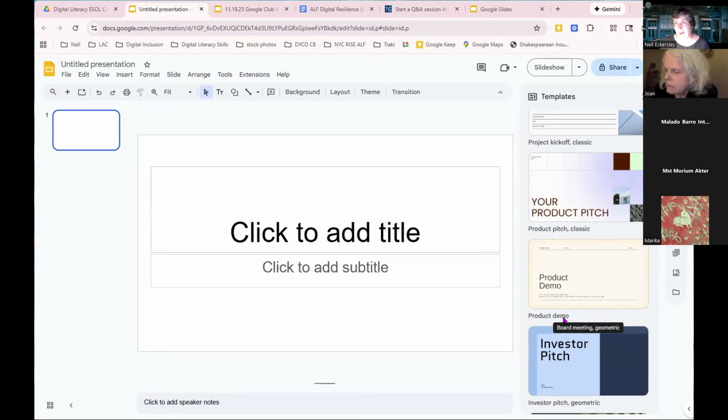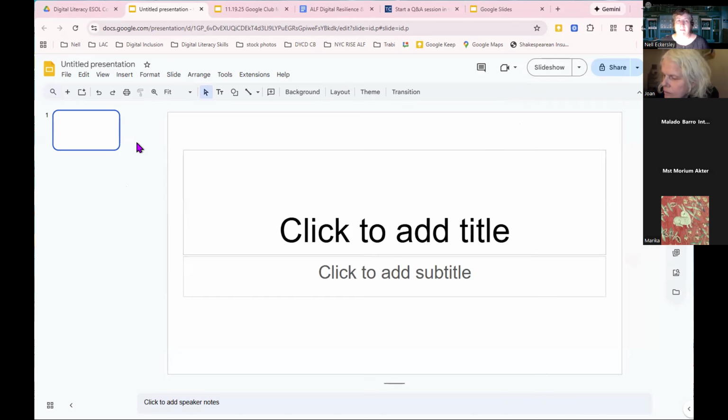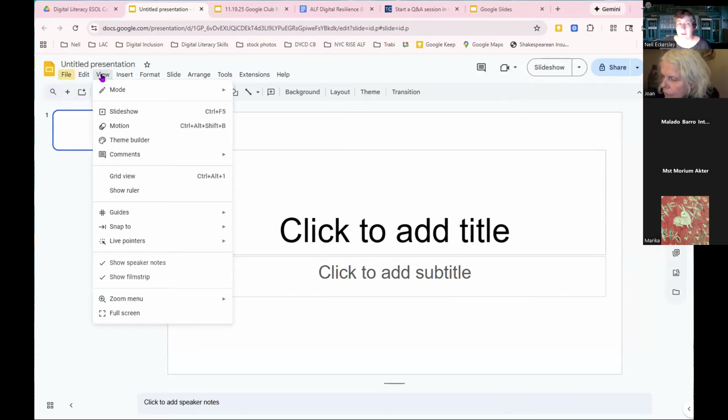But I like to play with fonts for sure. The way that we can create our own template, I'm just going to X out of this to give me more space, and I'm going to go over here. We have File, Edit, and View. Under View, I can make my own theme. What that means is I don't want Arial to be the font, and I don't want to have to change it on every slide manually.